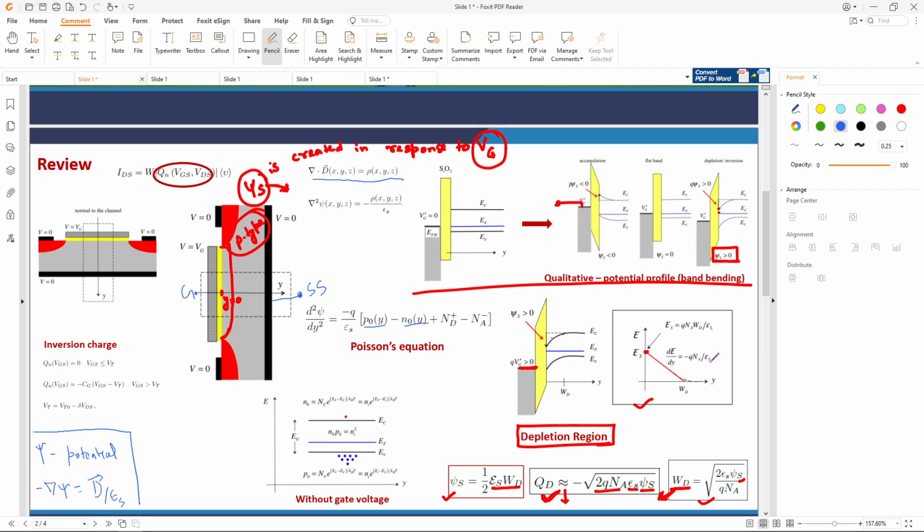So the notion is that when we are moving along the y-axis, at some point the electric field is going to be some non-zero value, which is essentially the surface electric field. And as we are moving further and further through the material, the electric field will eventually become zero. So that is the thickness WD. So if we assume that the electric field decays linearly, which is a fair assumption because we generally assume a constant potential difference, right?